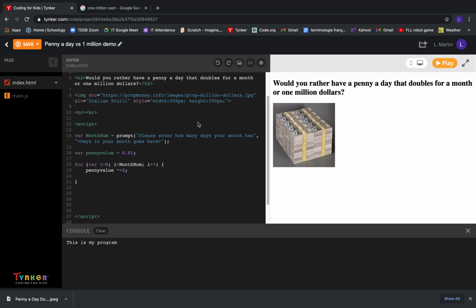So far we have set up a website, we've put in pictures, we have declared several variables, month number and penny value, where the user can input the number of months in that current month, and we can keep track of the value of the penny investment over the course of that month. And that's really what this loop is doing, and that's where we left off last time. So if you missed any of that, please check out the previous 2 tutorials. We're actually going to wrap up the assignment in this part 3.